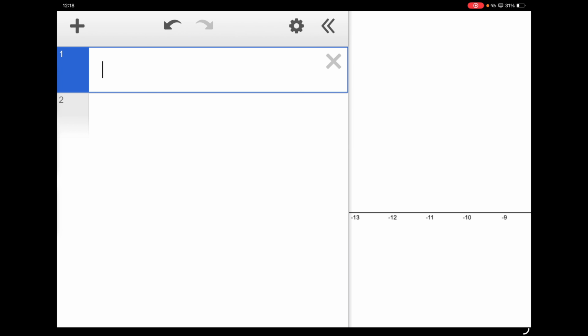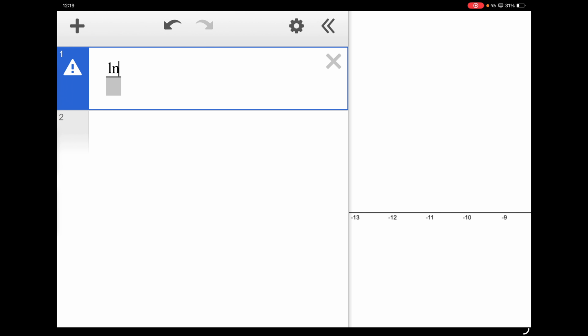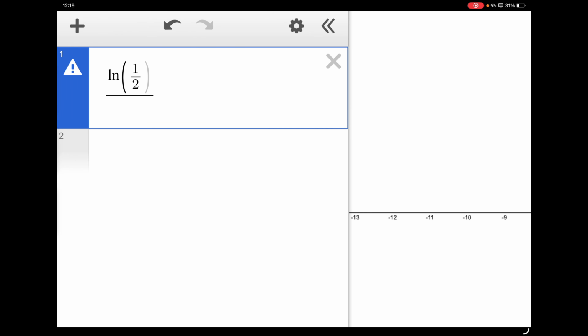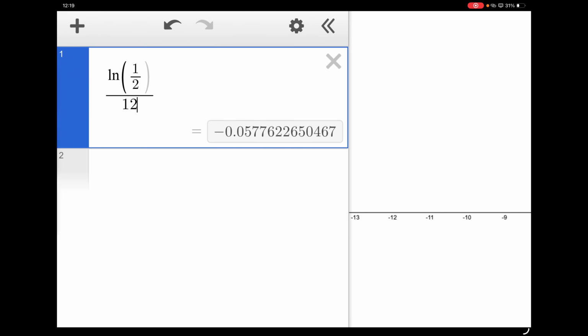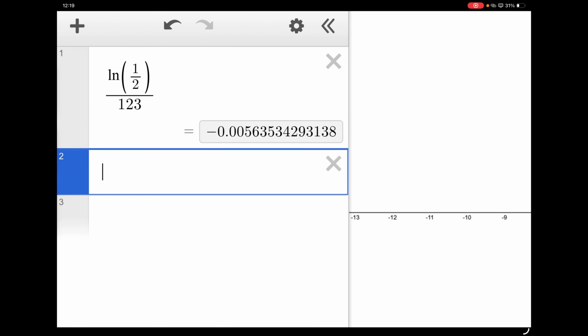The only thing left to do is type it into the calculator as a decimal. We start by clicking divide. In the numerator, we type the natural log, and in parentheses the ratio 1/2, again 40 divided by 80, which is just 1/2. That is divided by the total of 123, and we end up with that value.